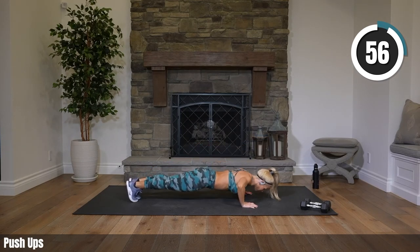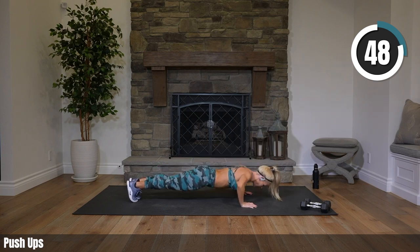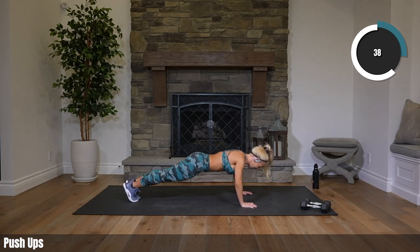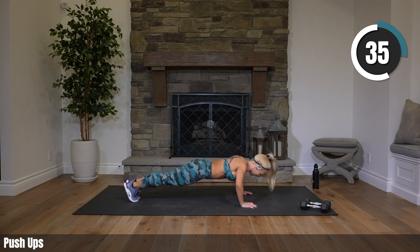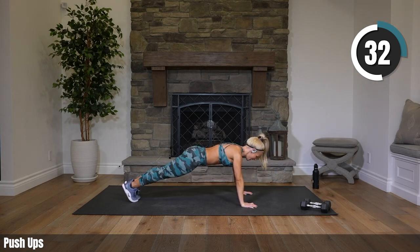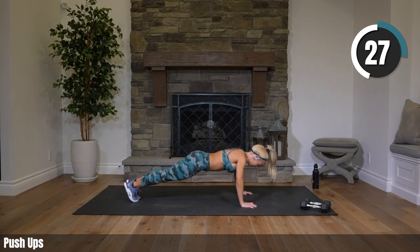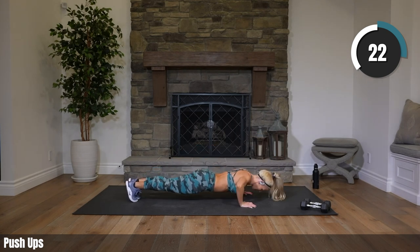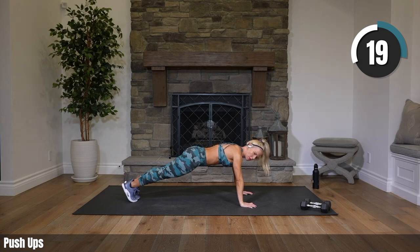Try to keep your body as straight as a board. We are here for the whole minute. This is set 1 of 4. You can count your own push-ups if you'd like, see how many you get in the end. You can let me know in the comments how many push-ups you did in class. Let's see who the winner is. It's not gonna be me. Some of you are so quick at push-ups. Exhaling on the way up, that's where most of the work happens.